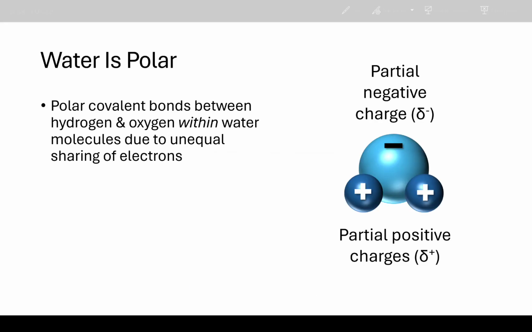So water is a really big deal when we're talking about life. Water has a lot of unique properties that make life as we know it possible. In fact, that's why when we look for life on other planets, the first thing we do is look for evidence of water, especially liquid water. And water has some particular properties that make it unique and make it ideal for supporting life as we know it. And a lot of this is based on the structure of water itself, the properties of the atoms that make it up.